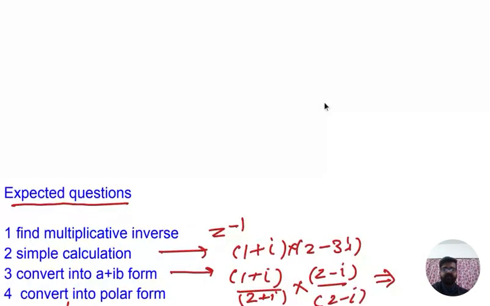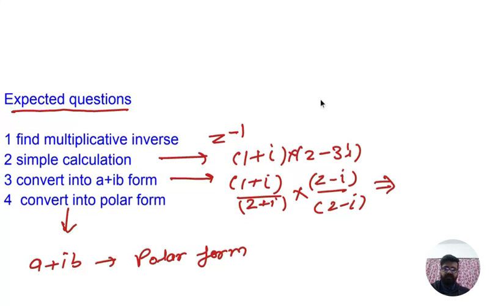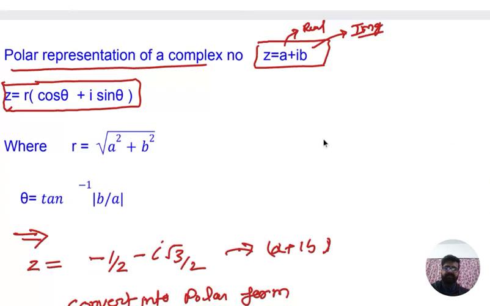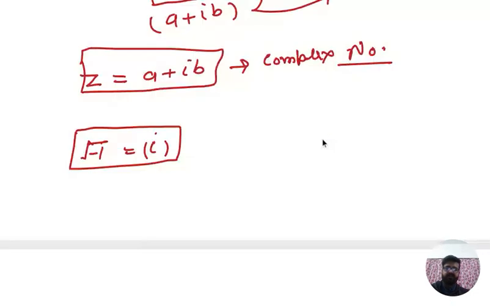So this kind of question you can expect, and the tougher question, one level more, we will discuss. Don't worry about the problems. First you have to understand the basics. If you understand the basics, then we will practice our questions. These are the kinds of questions you can expect: multiplicative inverse, simple calculation, that is multiplication, division, or convert it into a polar form. So this was our topic, complex number and quadratic equation.